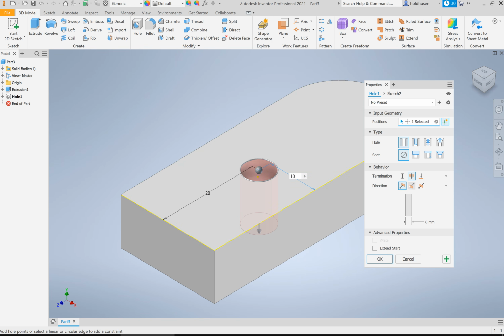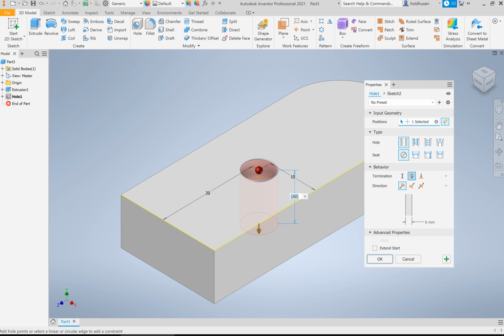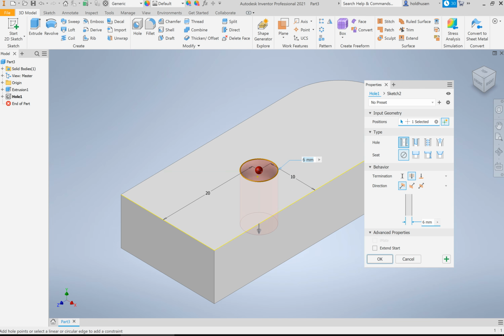I can set the directions, well, not really. There's only one real way. You can go down a certain distance. You can go through all. I'm going to go through all. Things like that. You can tap it, basically put threads on it if you need to. We're just going to leave it open, like a solid hole. But you can place this hole and do it directly.